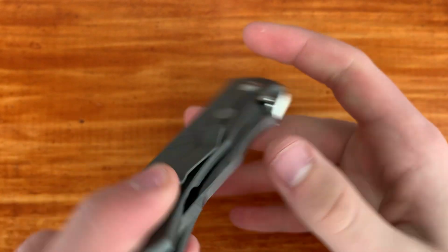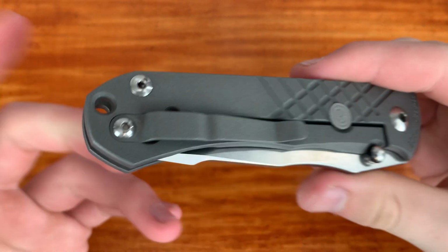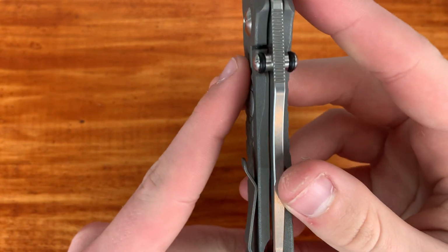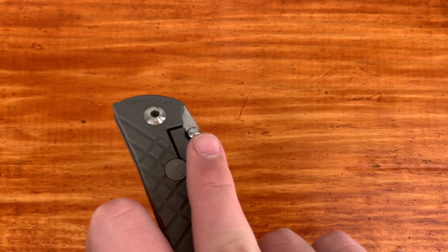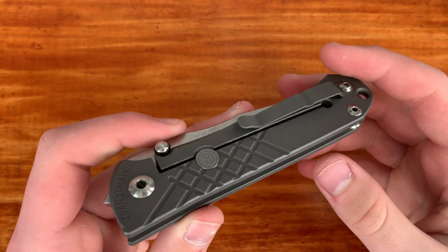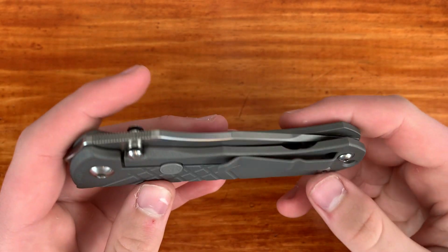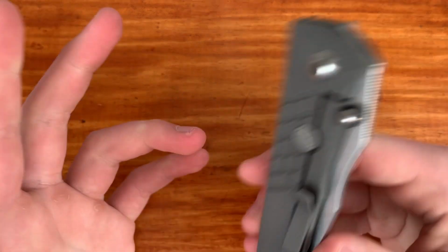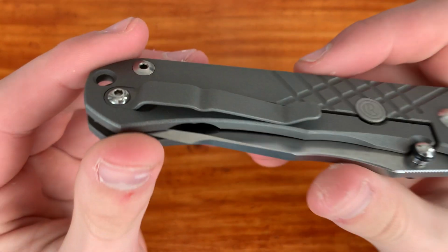It's got this double retention point, which secures it in your pocket more and doesn't allow it to move like this. Also, it just secures it a little bit more. You got a good ramp right here, to the point where I can just push this straight down into my pocket, and sometimes I have to hold my pocket and really work with a knife in order to do it. The only complaint that I really see people have is, one, it's not the prettiest thing in the world, so they'll change it out. And I think that, yeah, it doesn't look good, but I mean, it's still a very functional clip, so I don't really care how it looks.